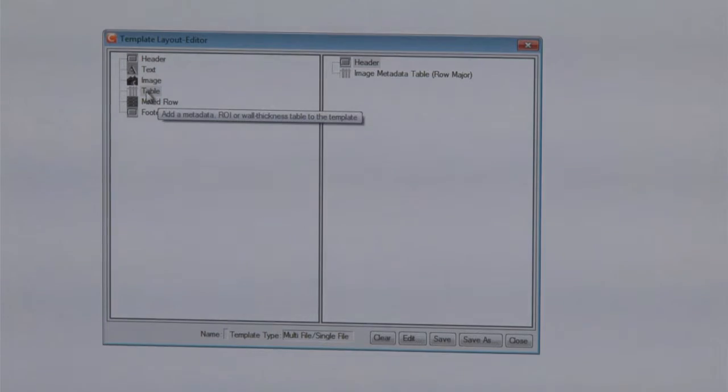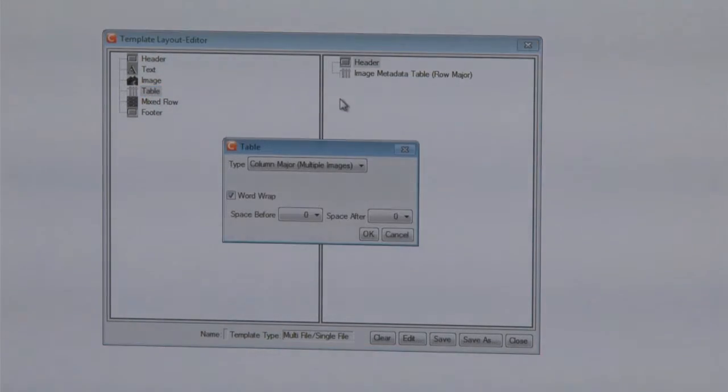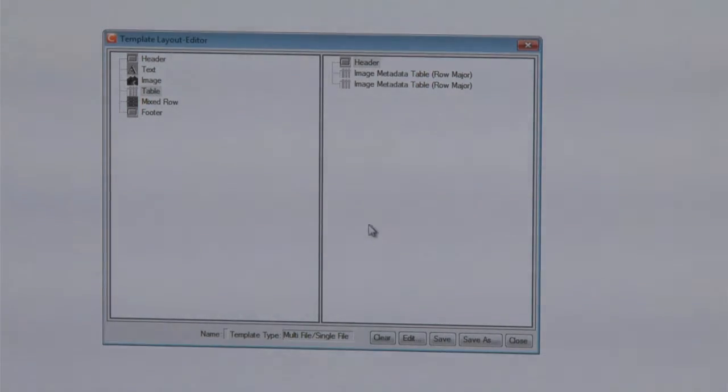The next table I'm going to drag over is going to be also a row major, single image. And this is going to have 3 columns, with a space before that one. And I'm even going to put a space after that one, because after this I'm going to put the big table of images. Right?